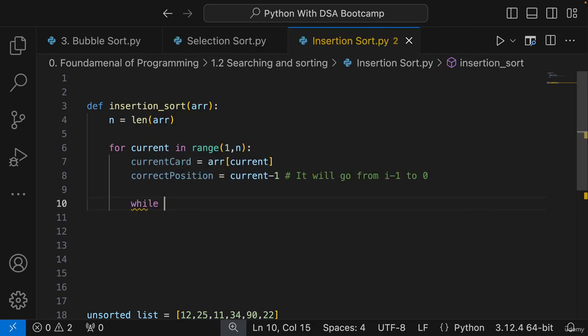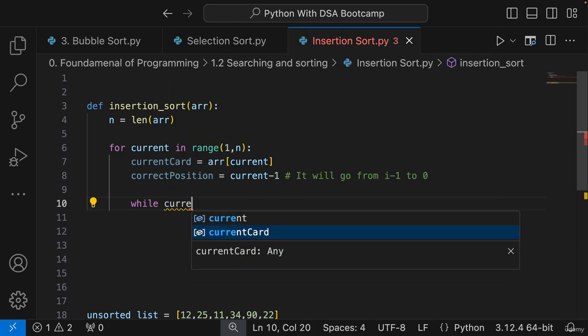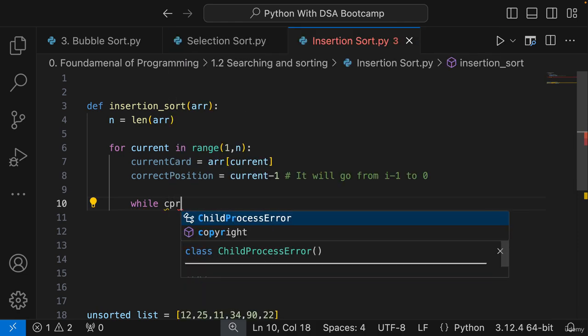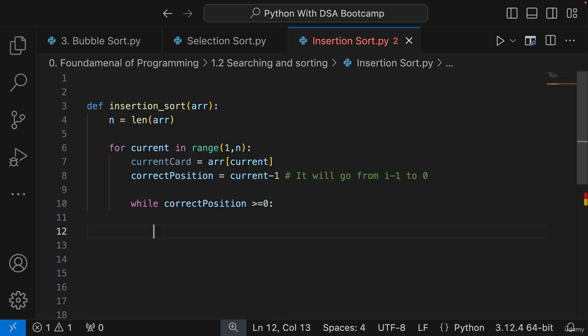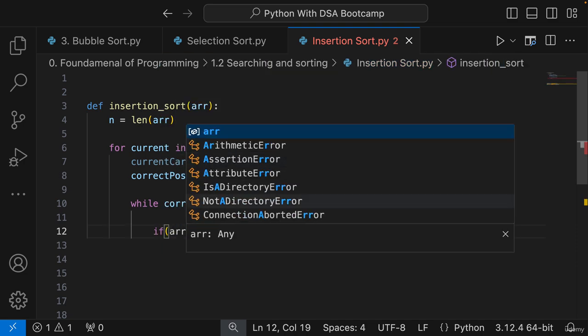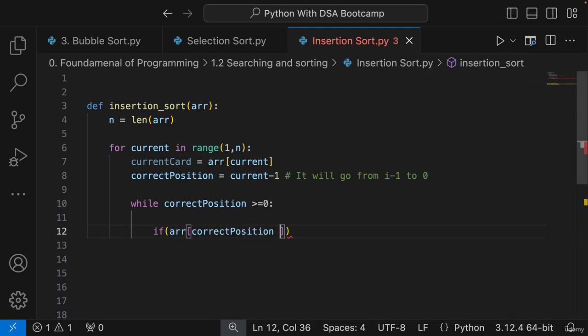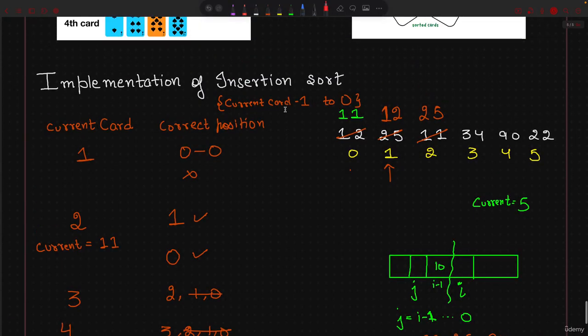Now, while your current position, correct position, is greater than or equal to 0, we cannot go beyond 0, that is for sure. I will have to see the cards till the 0th card. Now see what will happen. If array of correct position is less than current card, so what I'm saying this time, everyone, pay attention.